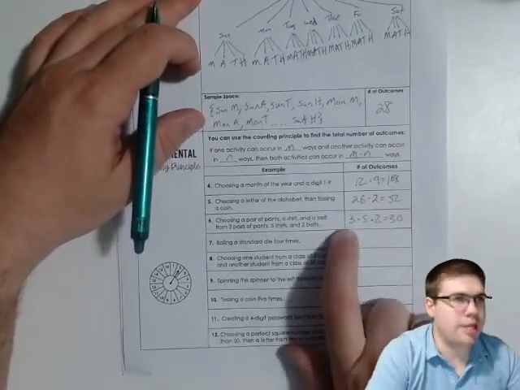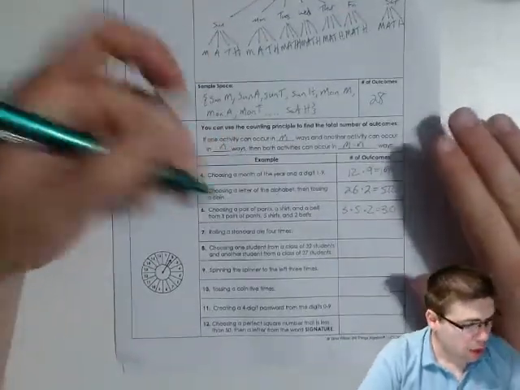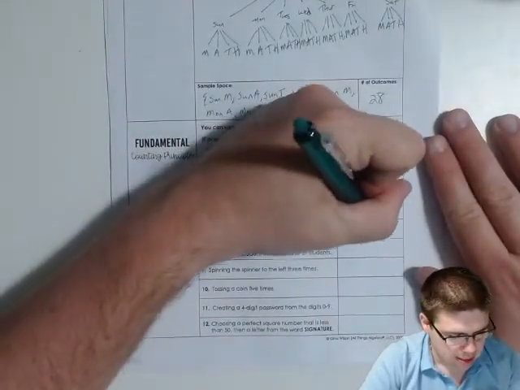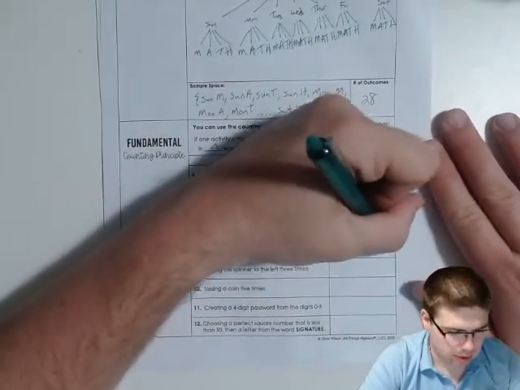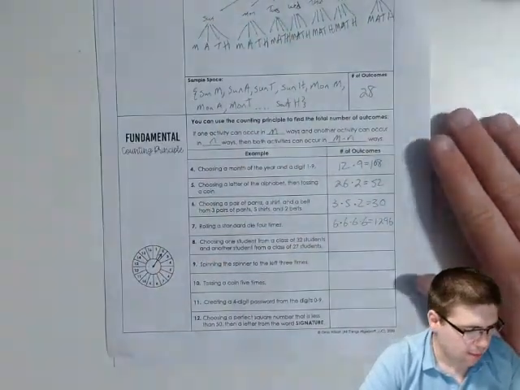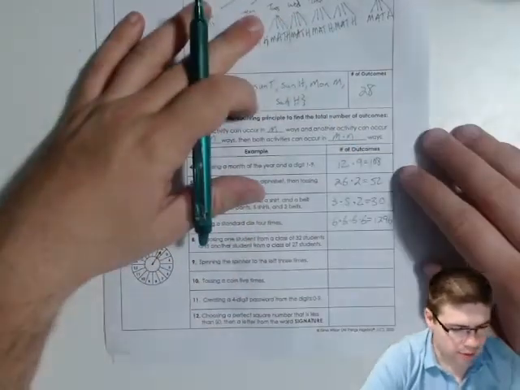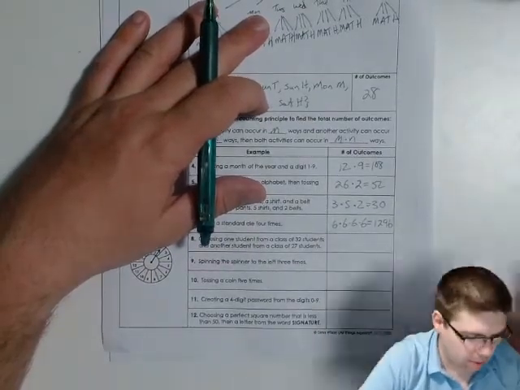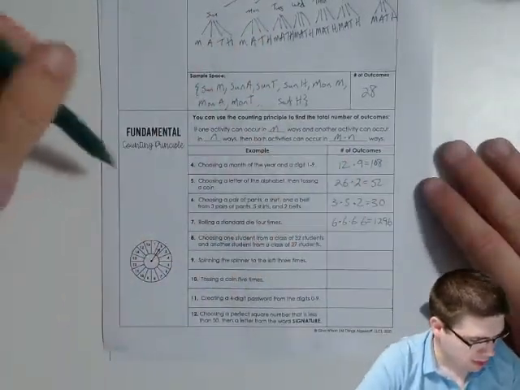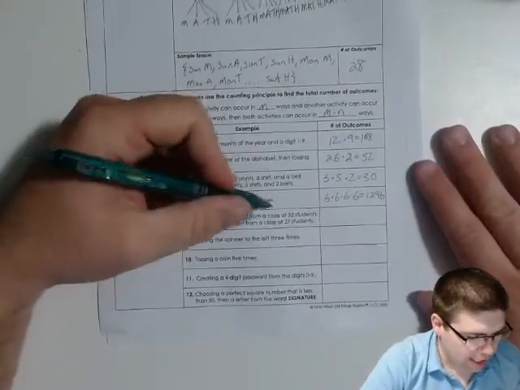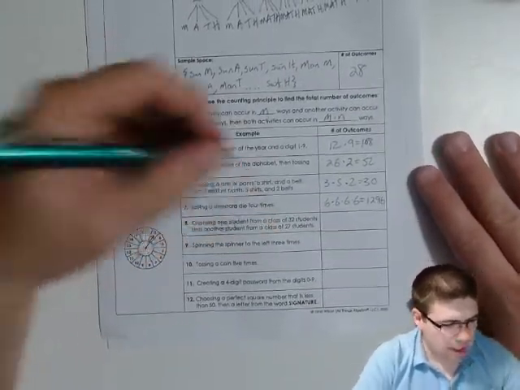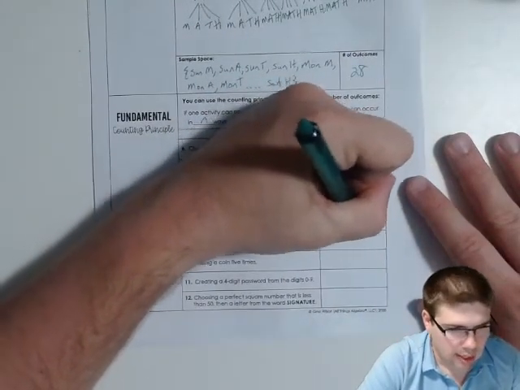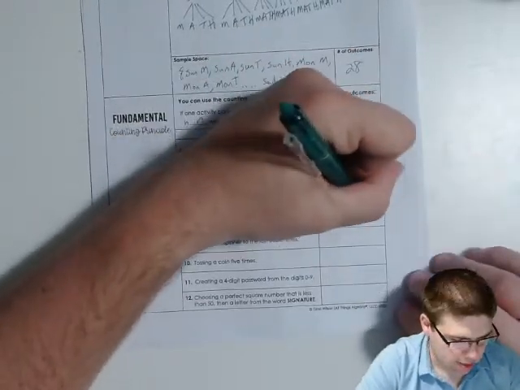You can do the first 2, and then add on a third, and then a fourth, however many. Rolling a standard die 4 times, so a standard 6-sided die, so 6 times 6 times 6 times 6, and that works out to be 1,296 possible outcomes of just 4 die rolls. You could get a 1, a 1, a 1 and a 2, a 1, a 1, a 3 and a 5, a 1, a 5, whatever. 1,296 of those. Choosing one student from a class of 32 students and another student from a class of 27 students. That's just 32 choices times 27, and that works out to be 864 if you multiply that out.